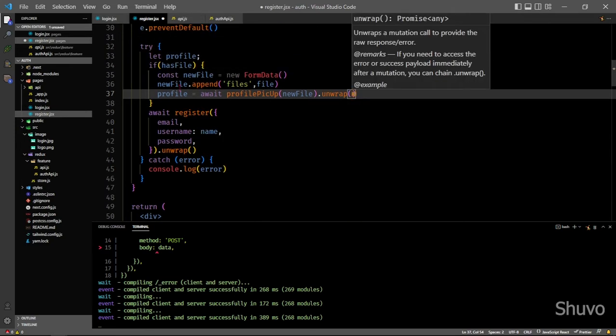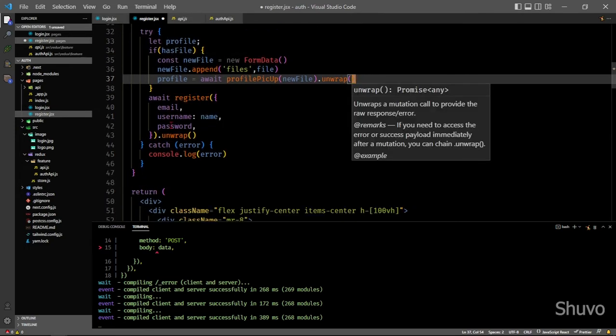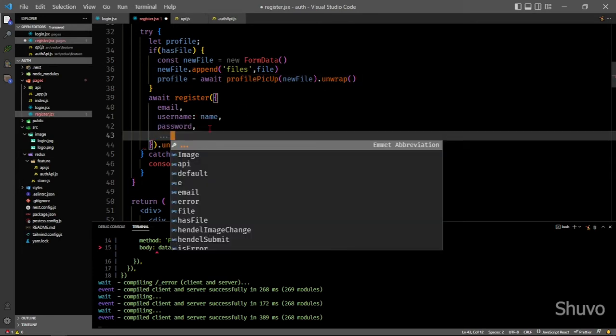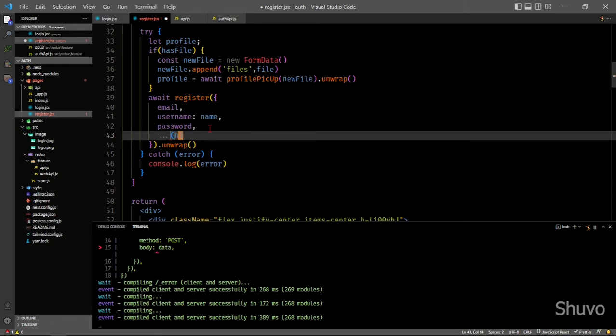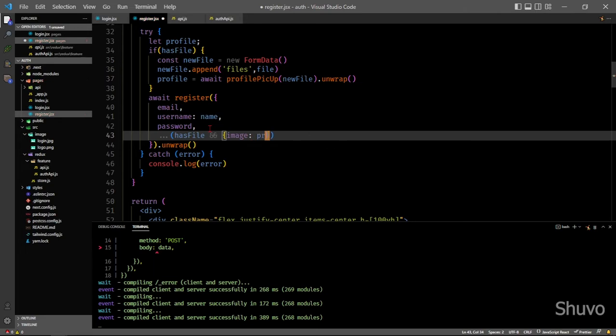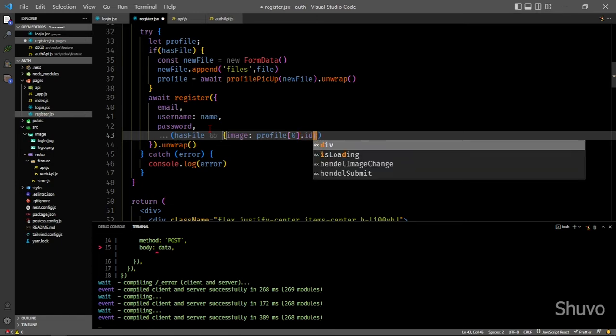And then we need to attach this file to our, if hasFile is true, then we add a field called image, and this value should be from profileImage 0 dot id.